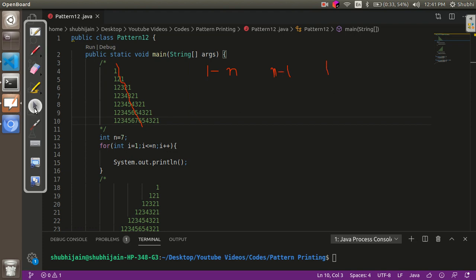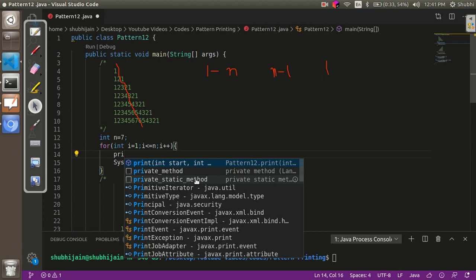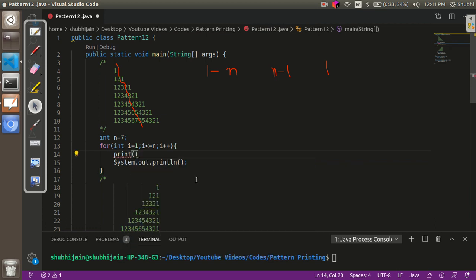Okay, so over here, since we have already created a function using which we can print numbers ranging from start to end, we will have to call it 2 times.